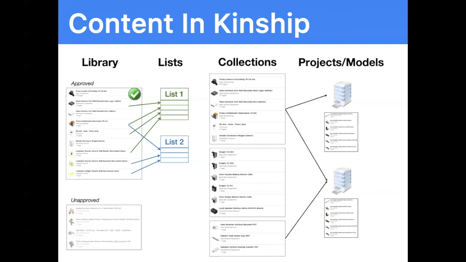Now, one of the things about collections is that they can be assigned to projects. So if you're working on a project and this collection is assigned to that project, then the contents in this collection will come back as top priority. So like this thing here, it's a pump. If you search from this model, this would be the first thing to come back when you said pump, because the collection is assigned to that project.